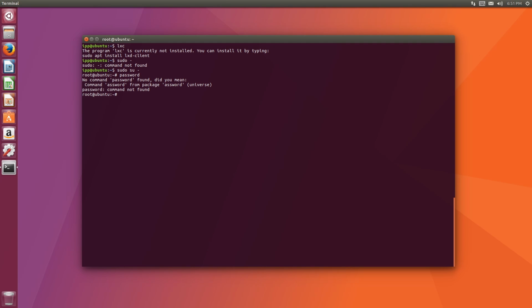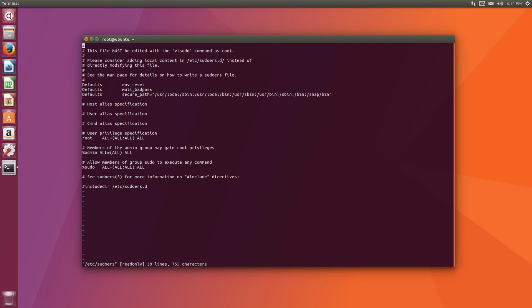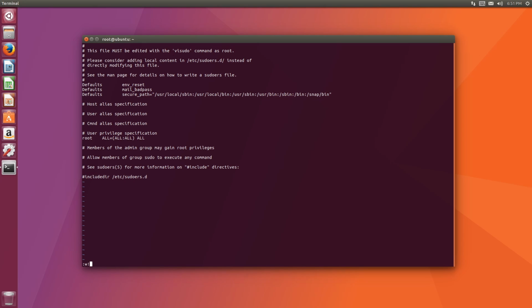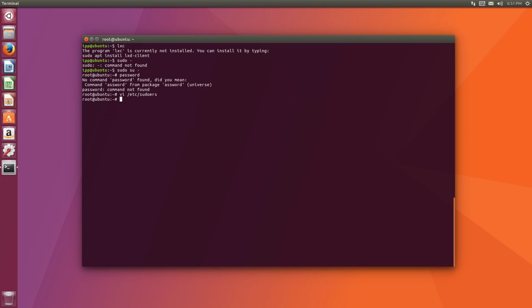Oh, that's the password for my account in this box. I didn't realize it wouldn't even ask me for a password. But anyways, let's go to sudoers and remove that. So even though Ipp is a member of the sudo group, he can't sudo because we removed that ability the way we know how. We didn't think to remove the group. We just removed it from the file. So if we do a su now to get back to root, we're there.